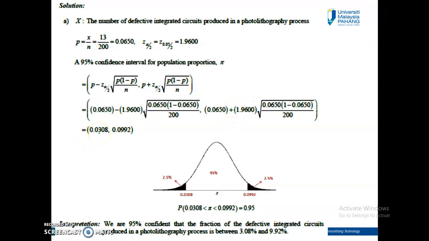The value for the left should be lower than the right. Graphically, you have this curve — this curve is not compulsory for you to draw for this chapter. From the question, they ask you to interpret the result. The interpretation: we are 95% confident that the fraction of defective integrated circuits produced in a photolithography process is between 3.08% and 9.92%. You must convert your answer into percentage, and don't forget the unit.